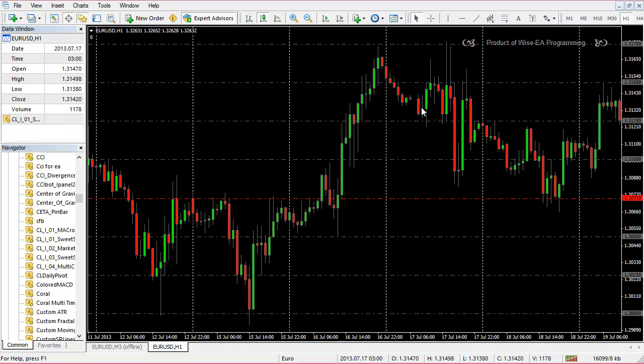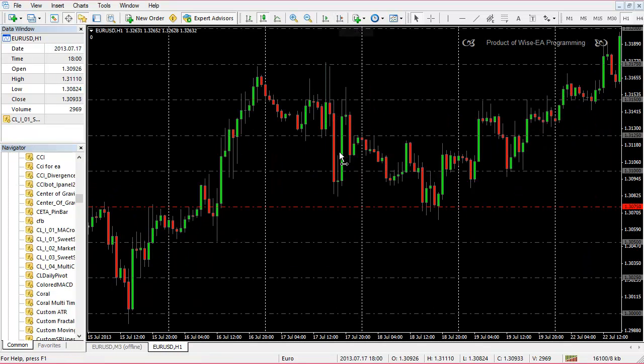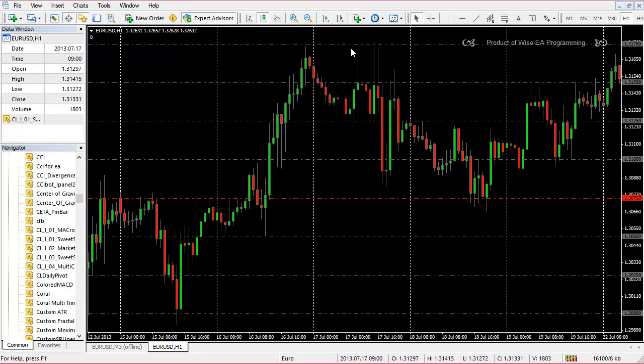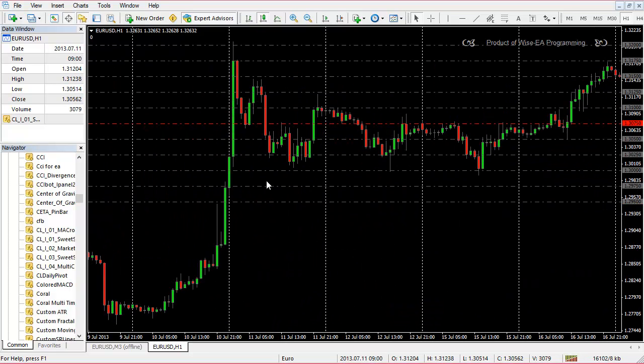So this tool, let me just use the default for now. This tool basically draws a series of horizontal grid lines at a fixed interval that will help you to know how much the price has moved. In this case, each grid is 25 pips, and now you can easily see from here to here is roughly how much move. And also when you move the chart around, this will adjust its grid.